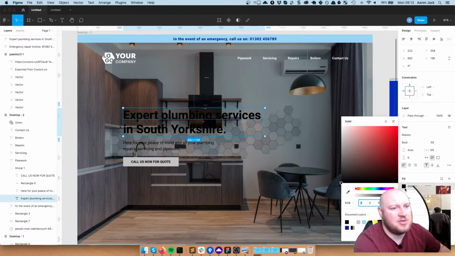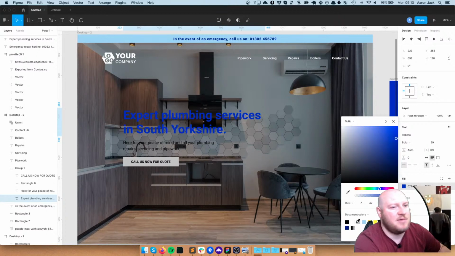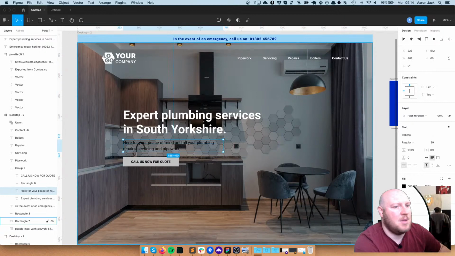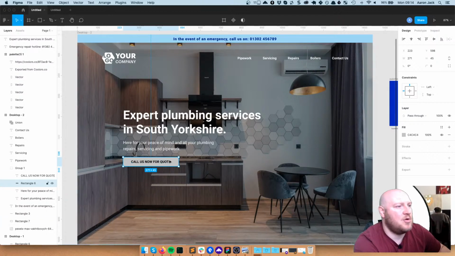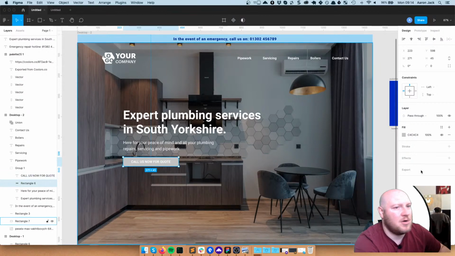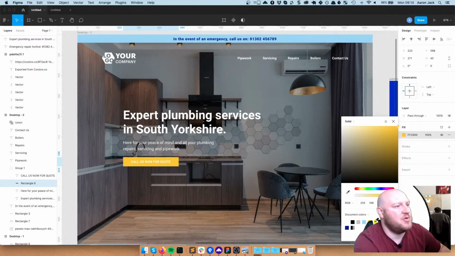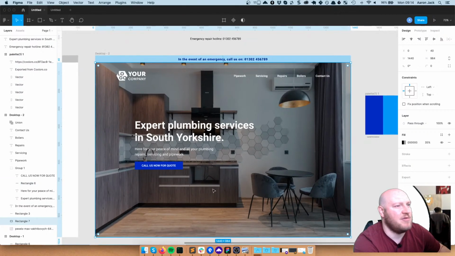So let's change some of this over. I'll try some of these colours. Don't really want to use that, that's a bit bright. Again, they're not really going to work, so I'm just going to leave them as white. Just going to pop that in as white, and then I'm going to try and use some colours for this button though. So let's change the text to white, and then for the box, we need to know what the call to action button is going to be. So it could be a yellow, could be a blue. That's quite cool. So that's the middle blue, if you like. We're using 4 different blues on this. So this is the higher of the middle one. It's like a very royal blue.